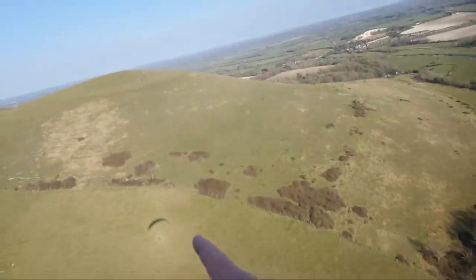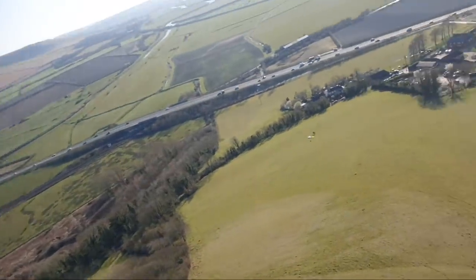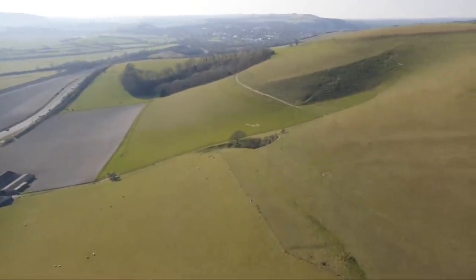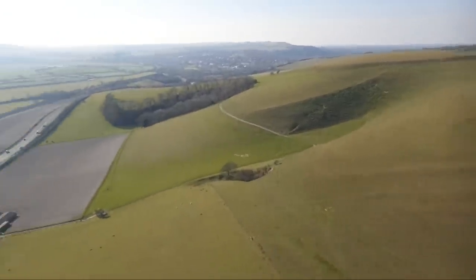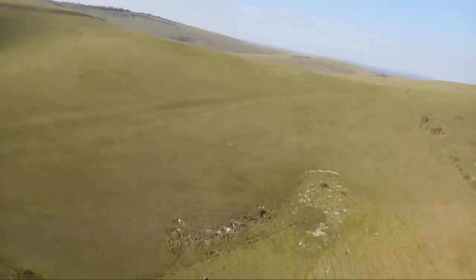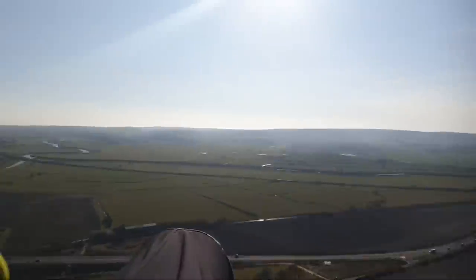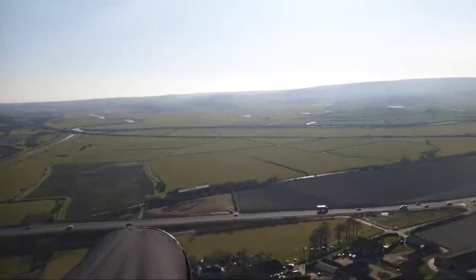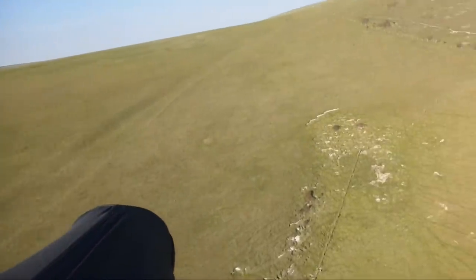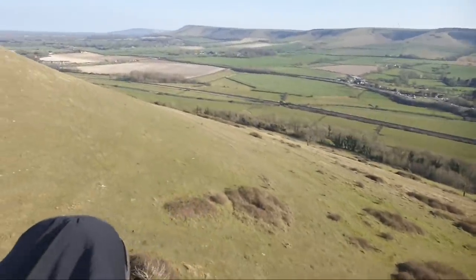I'm going to try to work on a camera setup that will give you a better picture and the ability for me to pan around and look at things. Reading comments while I'm flying is very easy — I've finally got a position that works. It's on my riser so it's kind of in my sight line; I don't have to look down to read comments. They're right there next to me.